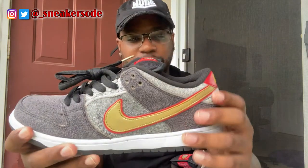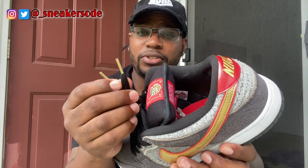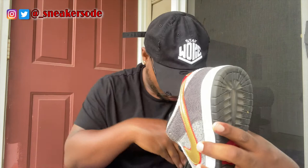I like it though. I like the texture, I like the color blocking of this shoe. This gold — well, that red — on this shoe really brings the shoe out. This shoe wouldn't have looked right with just a plain white Nike swoosh. You got the gold assets on your lace tips. I won't call them aglets because these are plastic — it just got gold paint on it. The white laces also come with spare laces.